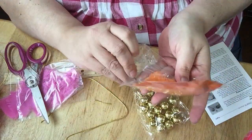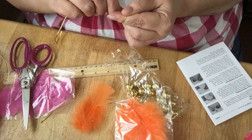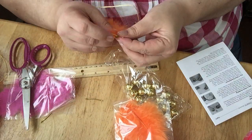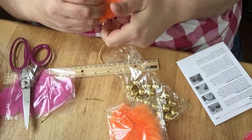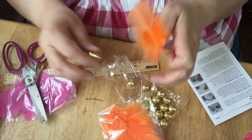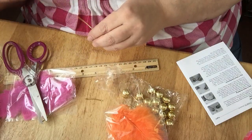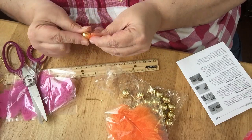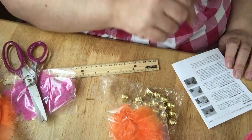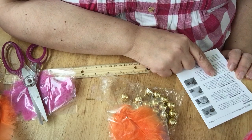And let's grab me another feather. I'm starting to become a pro at this. Yeah, I'll trim some of that. And poke that feather thingy in there. There we go. Okay, now what do I do? Repeat 3 more times, ending with the last feather on the end of the cord.